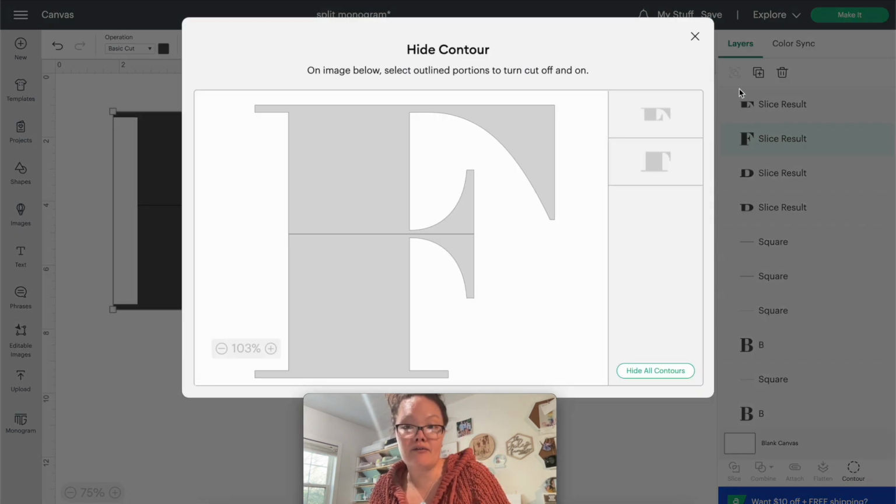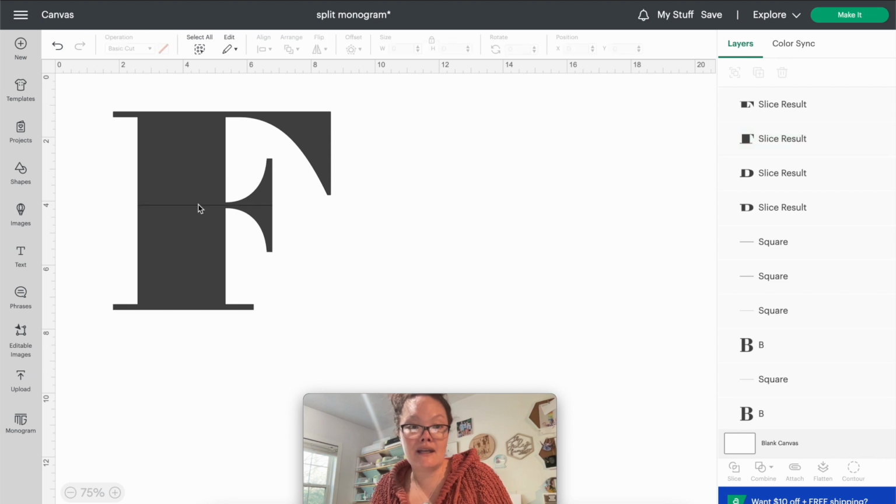So we already have the first part, or the top part of the F. So now we want to click that F because now we want the bottom part of the F. Okay, now it's going to look like a perfect F, just like what you had, but do not use mouse clicks with this any longer. You only want to use keyboard arrow clicks because we want to make sure that this stays in the same direction. If you go a hair off to the left or the right when you're doing mouse clicks, you're going to have a weird looking F.